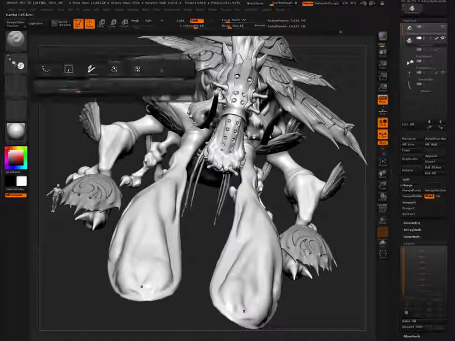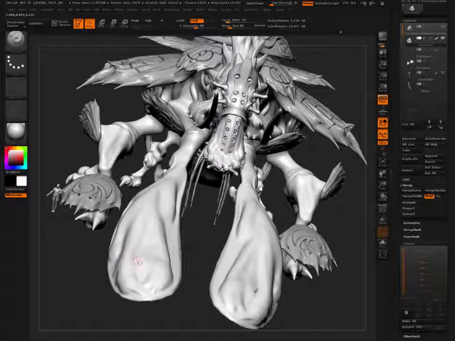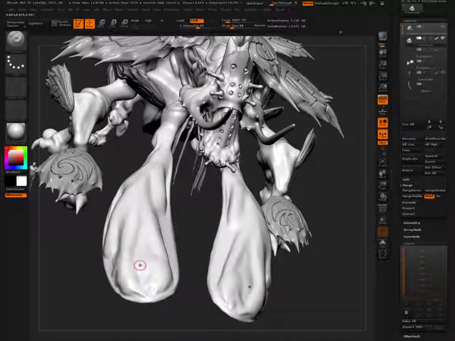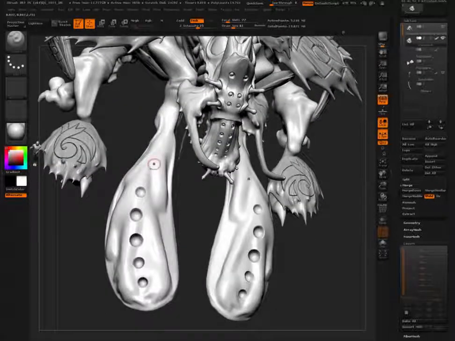That's just the standard brush. Lazy mouse off. There we go.